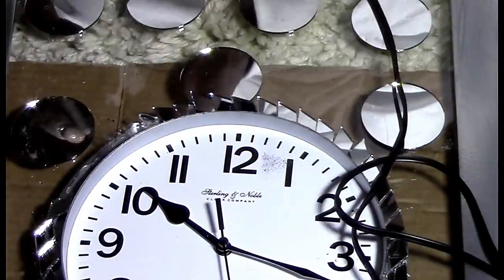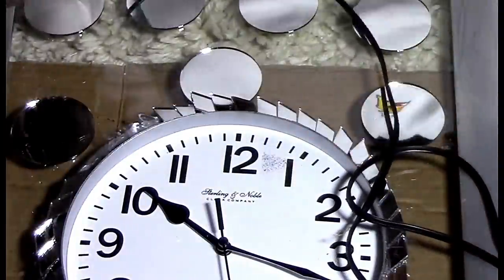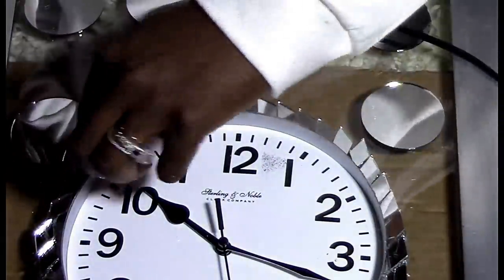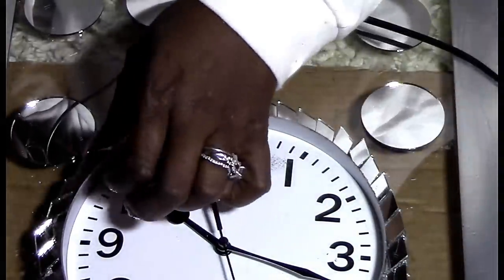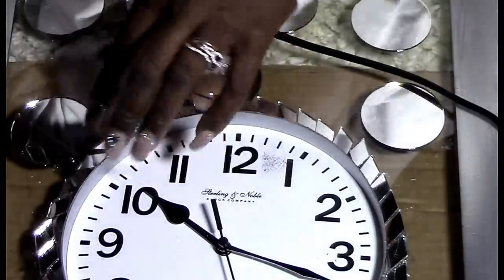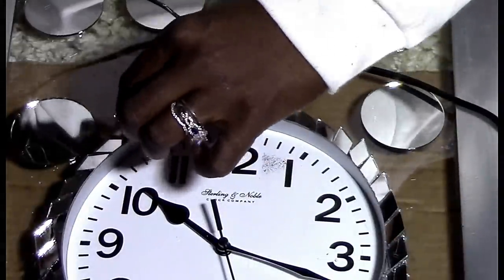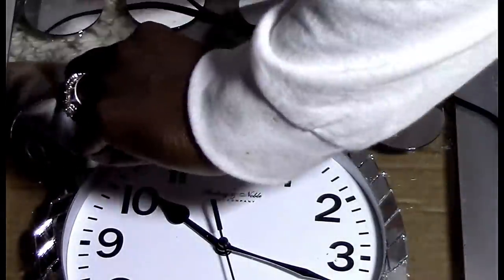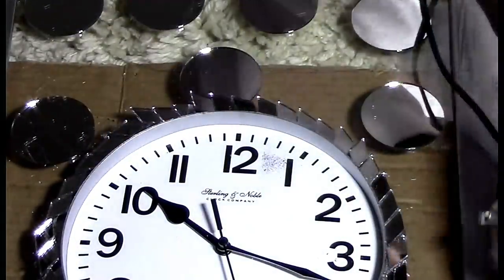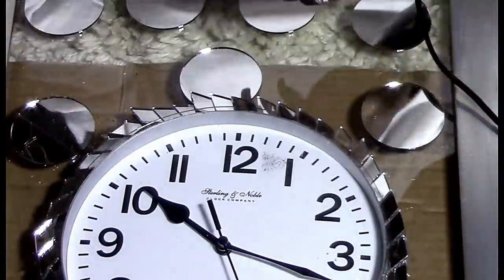So guys, here it is. I'm just showing you the diamond pieces all around it. And I'm showing you that you should use the inside of the frame. And guys, I did secure the mirror on top of the frame itself, on top of the clock, just to give the clock some security on the front. But you don't have to. You can leave it open if you want to leave it just like the design. But I chose to put the glass back on top of it. So guys, once we do that, we're all finished with the project.